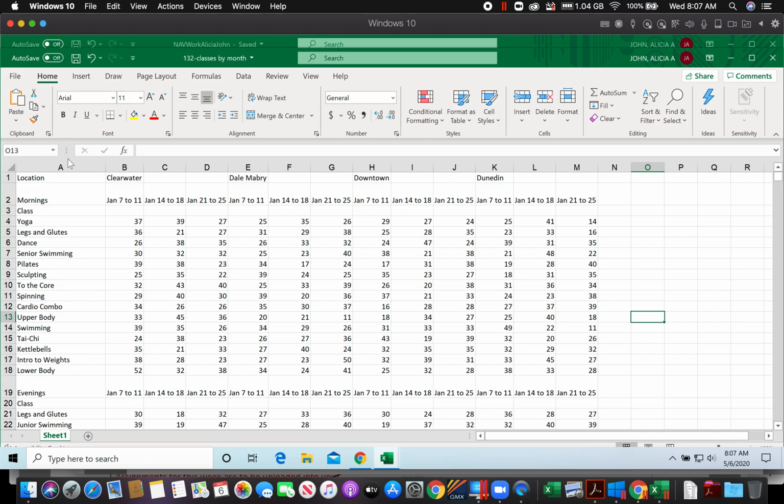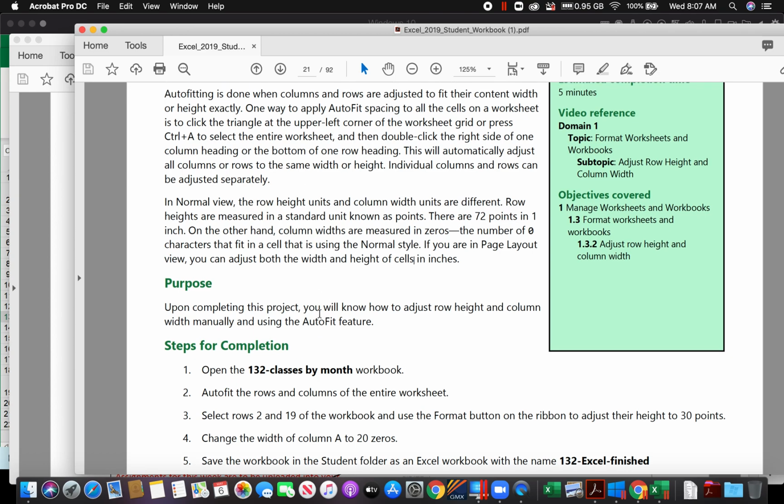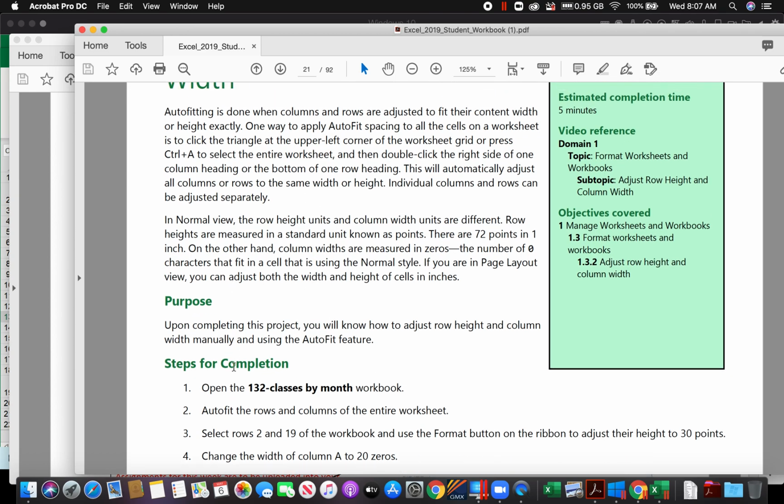It sounds complicated because you see the 20 zeros, but if you are reading the information that's given to you before coming down to the steps for completion, you would have seen that it's just telling you how the spacing is formatted when you are in normal style. That's all it is. Okay?